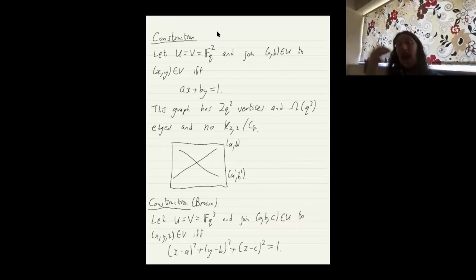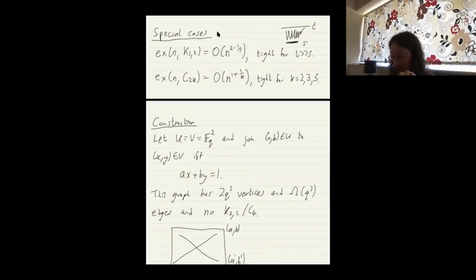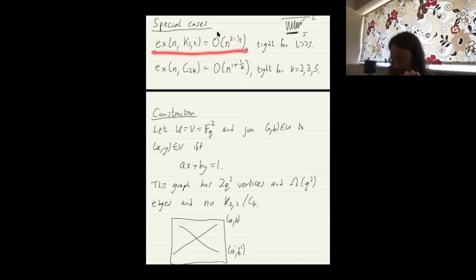Okay, and actually you can carry that intuition over to finite fields. You need to be a little bit careful. For example, this doesn't quite work unless you assume that q is congruent to 3 mod 4. So you take a prime congruent to 3 mod 4. But if you do that, then this intuition I gave actually gives you the right thing, and this has the right size and the right number of edges, and actually gives the sharp lower bound, again, when s is equal to t is equal to 3.